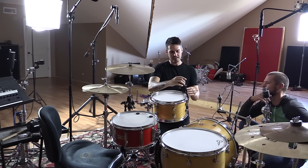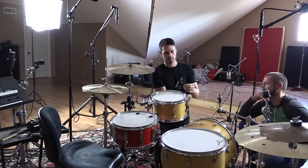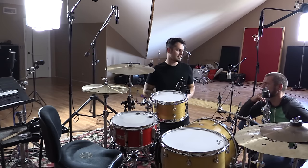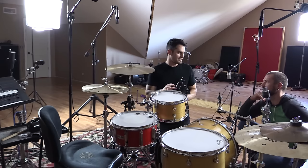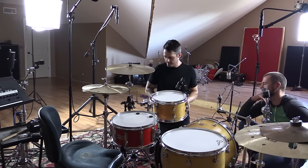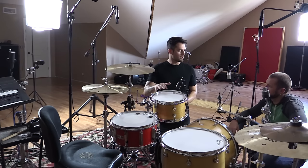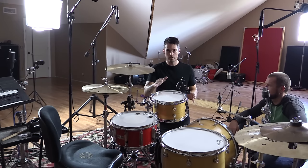True. So here's my thing. This is why I like this. One, it's clearing out some room for cymbal stands. I hate having another stand here to hold a microphone up. It's just going to get in the way and have cables hanging down, all this kind of stuff already. Let's make some room. But two, when you hit a drum, the head vibrates and that's what makes the sound, right? Right. Okay, we're all in agreement with that.